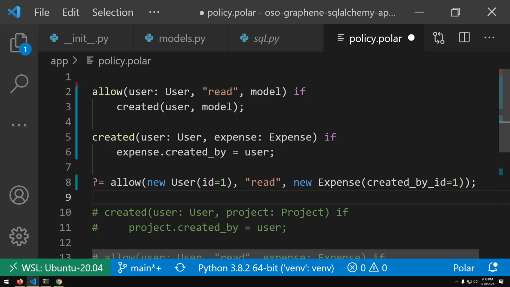is you pass in something representing the expenses query set, like the expenses model, and you ask it, what expenses can this user see, and it returns a list of constraints. So one of the things we're investigating in the near future would be allowing you to write tests over those constraints you get back.